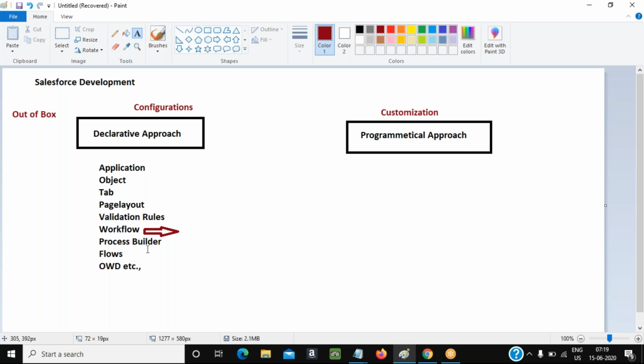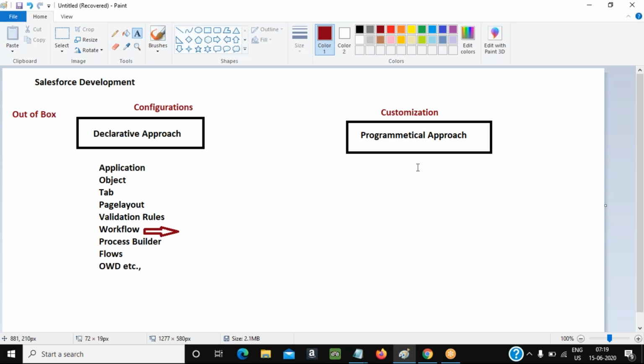But we have the out-of-box feature, workflows, right? When a criteria is met, we can send an email notification, isn't it? Or say the user requirement is to insert a value for an object. We have a declarative approach: a tab with features like list view and a new button, using which I can insert a row into the object. So I need not go for programming.